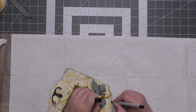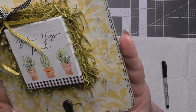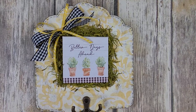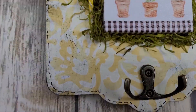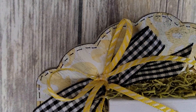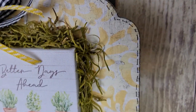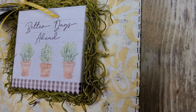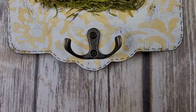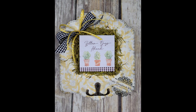I was concerned I'd mess it up, but I think it turned out great. I love the way the little stitches look, and the wrinkles are all smoothed out now. Those little stitches make me smile — I love it with the buffalo plaid ribbon. You don't even have to use this as a wall hanging; you can prop it in the background of a three-tiered tray, use it as staging, or hang keys by the back door.